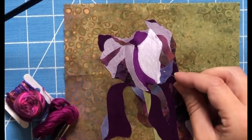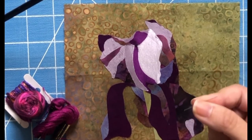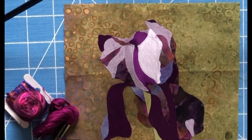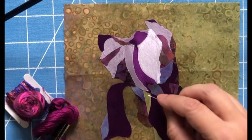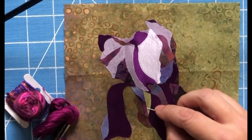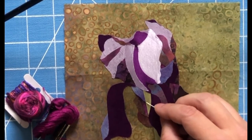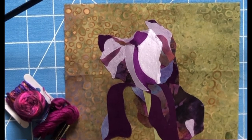But for nailing these edges down, we want to stay really simple and really little with one strand of DMC floss or even Aurifil, just sewing thread, whatever you have. When you stitch, say I'm going to stitch this green, and I'm going to show you that in a minute, but I'm only going to stitch this edge of the green. So anything that's laying over, I will do the blanket stitch. So this edge, this edge, and this edge.